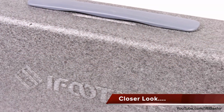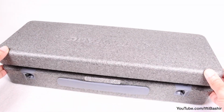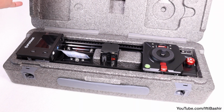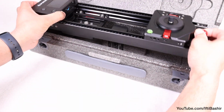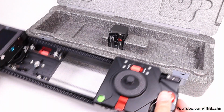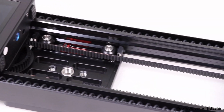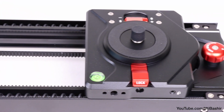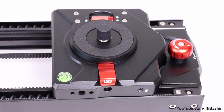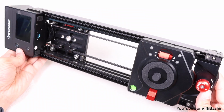Packaged within a hard styrofoam protective carry case, easily small enough to carry with you between shoots, we find the Shark Slider Nano itself. Bear in mind we have the combo package here, which comes with the case and some extra accessories which we'll get to in just a moment, although the slider is available alone at a reduced price if you prefer. Nevertheless, a lot of the lower cost sliders are generally poorly made, but on initial inspection of the Slider Nano, I'm impressed.